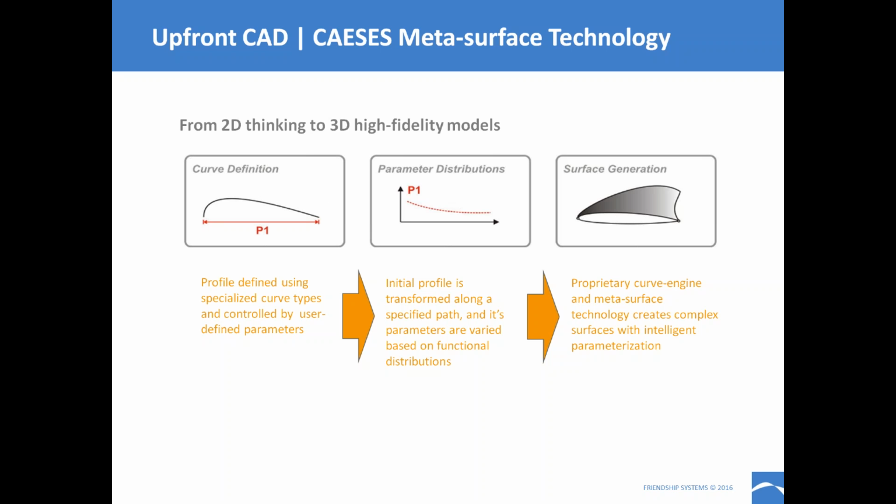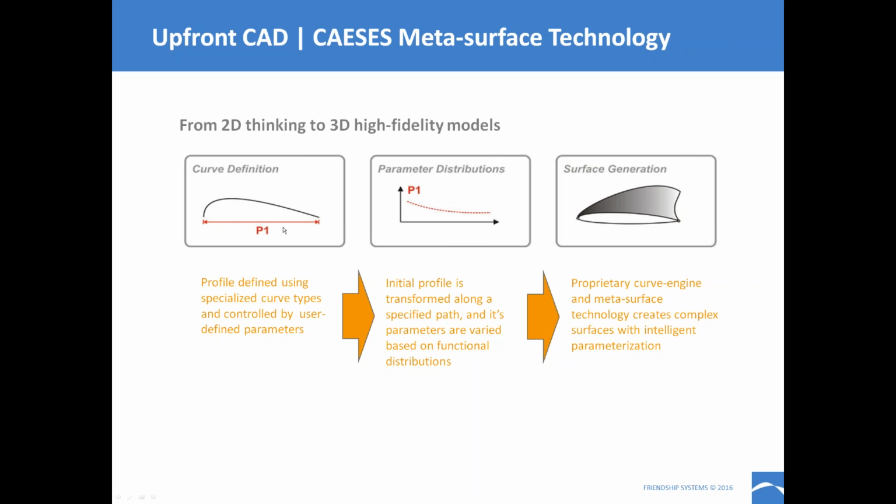So we set up a template of how a cross section through the surface looks like, and this cross section will be controlled by certain parameters. In this example, we have a profile section, and one of the parameters is the chord length. In our live demo just now, we have an elliptical cross section, and the two parameters are the length of the two axes of the ellipse.